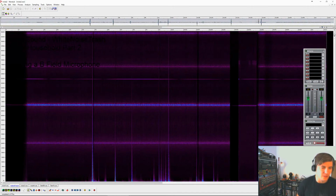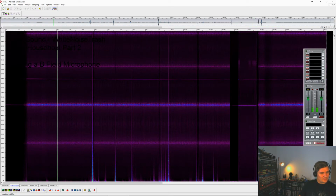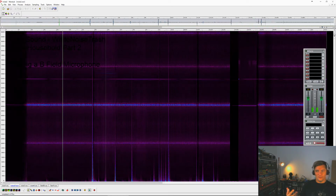This file here is the one that I recorded in the beginning when I had not soldered it entirely correctly. So what you see here is basically the basic noise of the recorder and the coil. So theoretically, we should take this and remove it from all the other files.